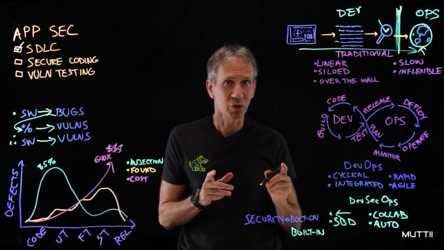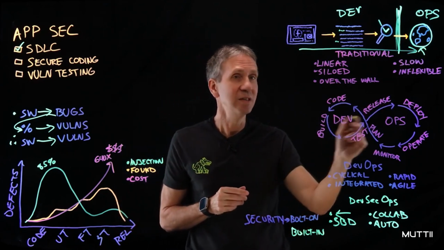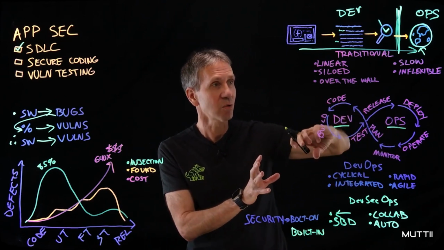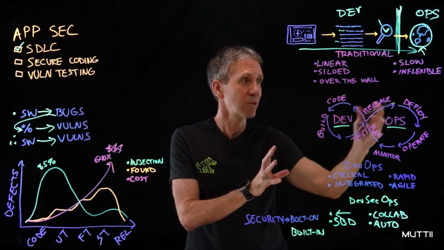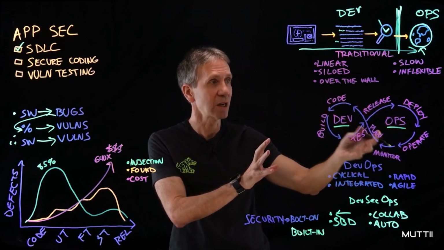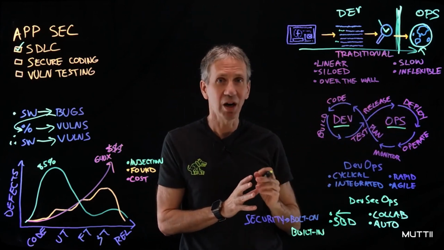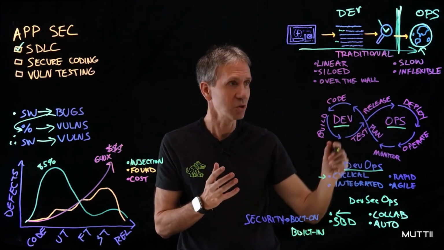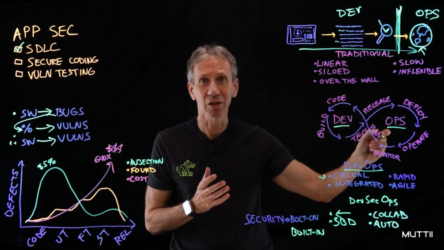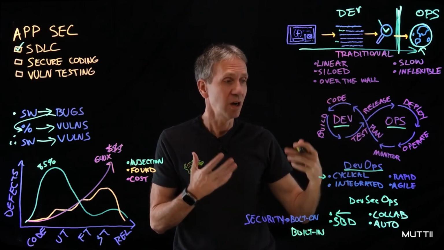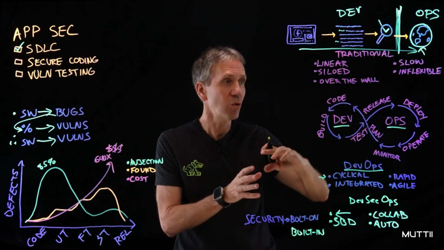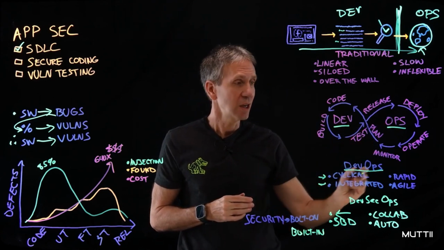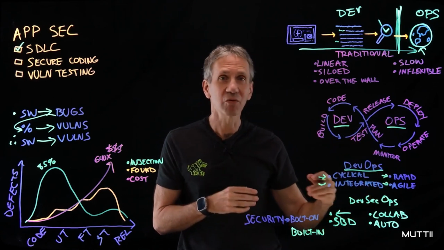Now, a more modern approach to this is this thing called DevOps. So here we take the two processes, dev, where we're building the code, then we're releasing it, we're deploying it, we're operating it, and we're feeding back. With a DevOps process now, what we've got is a cyclical type of situation. This thing doubles back on itself. There's a feedback loop of continuous improvement. There's no over the wall, there's no us versus them. It's an integrated process. It's much more rapid and it's designed for agility.